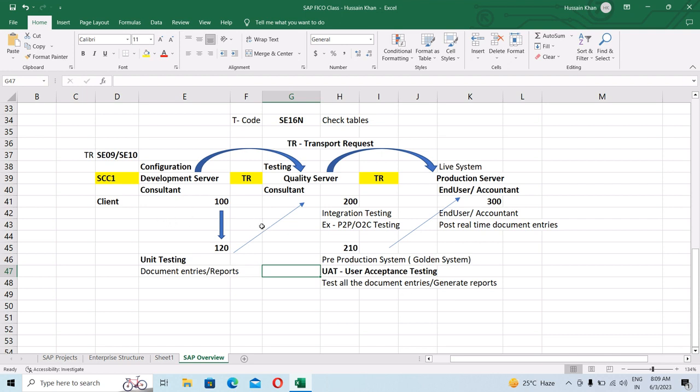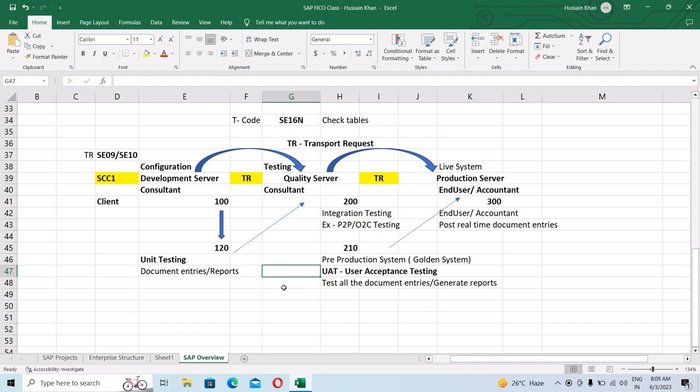It's not that if you are a consultant you will do whatever you want. You will not create the TR, do any configuration, and move it to the quality system and production system. No, you are not authorized to do that. You are not supposed to do that, because it needs prior approval from your concerned manager.